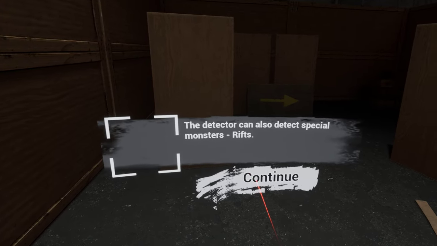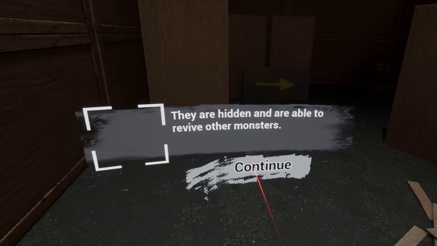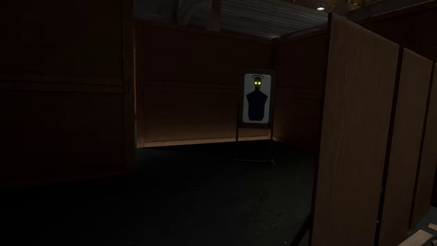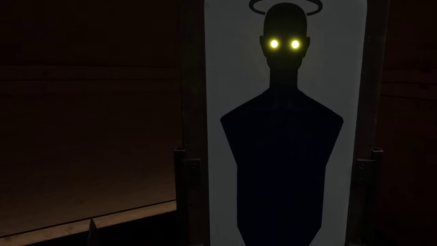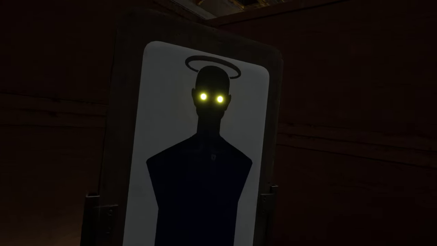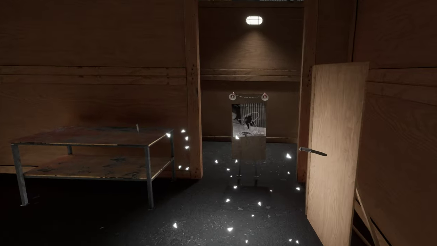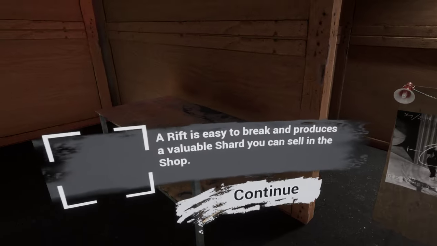The detector can also detect special monsters. Rifts. Hidden and are able to revive the monster. Well, that's cool. Mm-hmm. Alright. Do I want to keep doing that? Or is that about... I presume that that's what they sound like? Rift is easy to break and oh, okay.